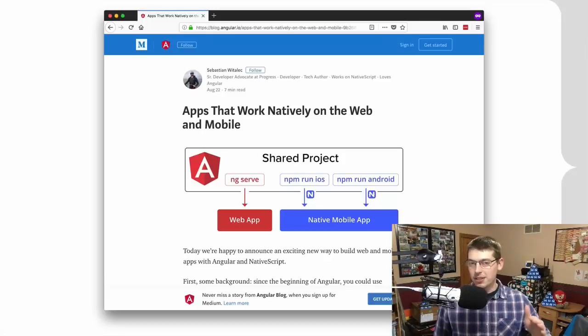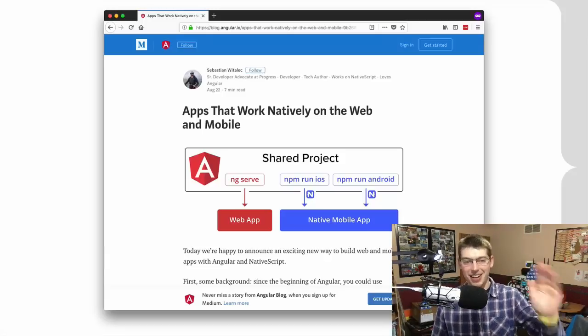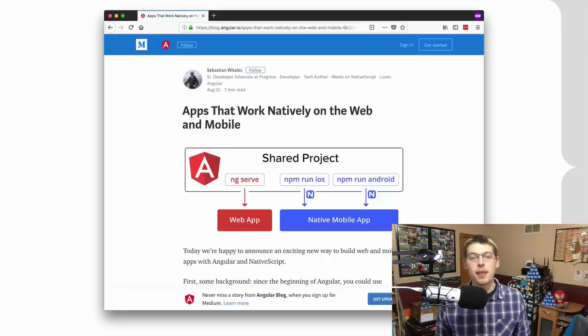So, as I mentioned, the first solution we'll be looking at is React Native Web. The second is NativeScript schematics through the Angular CLI. And what I want to do is actually demo this. I think it's a little bit easier to see what these tools do if you see some code, see these things in action, see how they work.